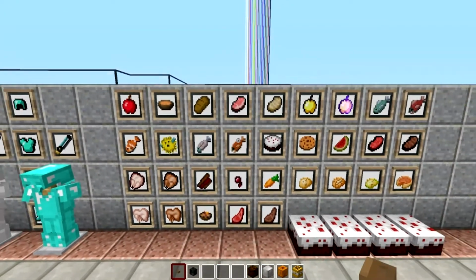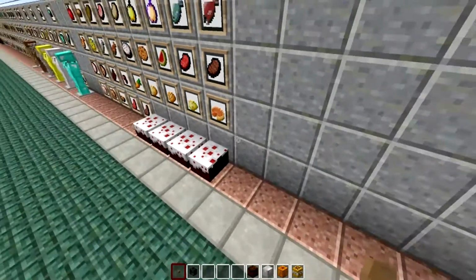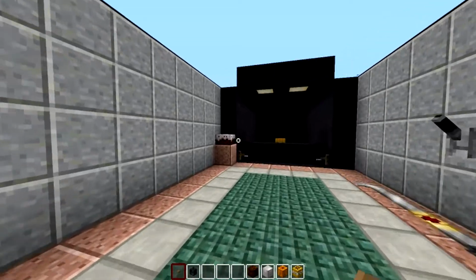Here's the foodstuffs, some of which has been changed. The cake is definitely different, I believe. It's a darker color and more spots, I think. And yeah, it's definitely different, because this is a chocolate cake. Who doesn't love chocolate cake? I don't know. That's why there's another cake over here.